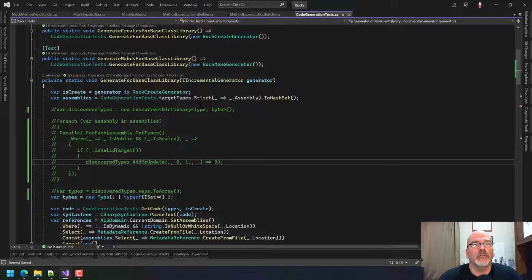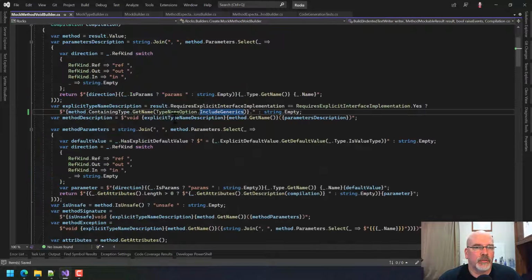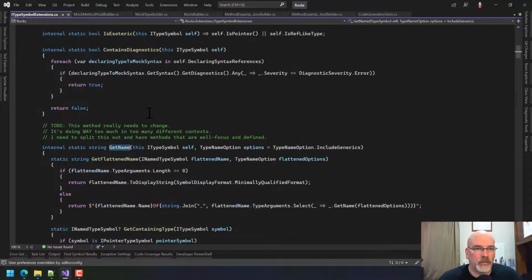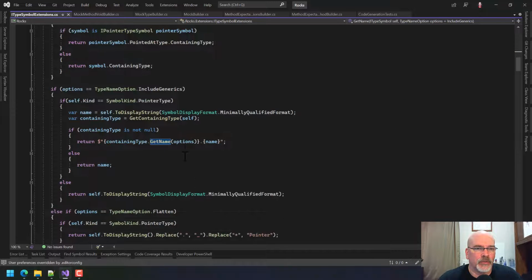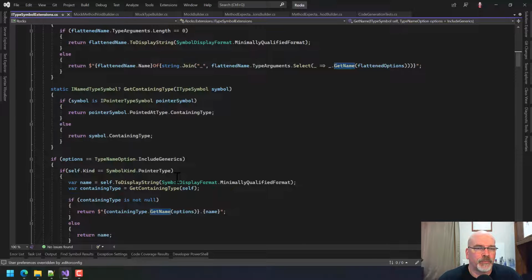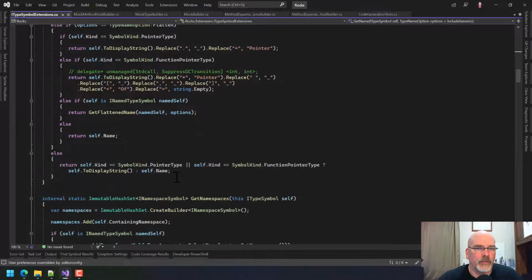The other thing too is that by fixing it here, that shouldn't screw up any other tests, right? If I say get name here, and I'm saying include generics if it's a pointer type, otherwise we just say this. If we said no generics, include generics flat, and otherwise we just say to display string.